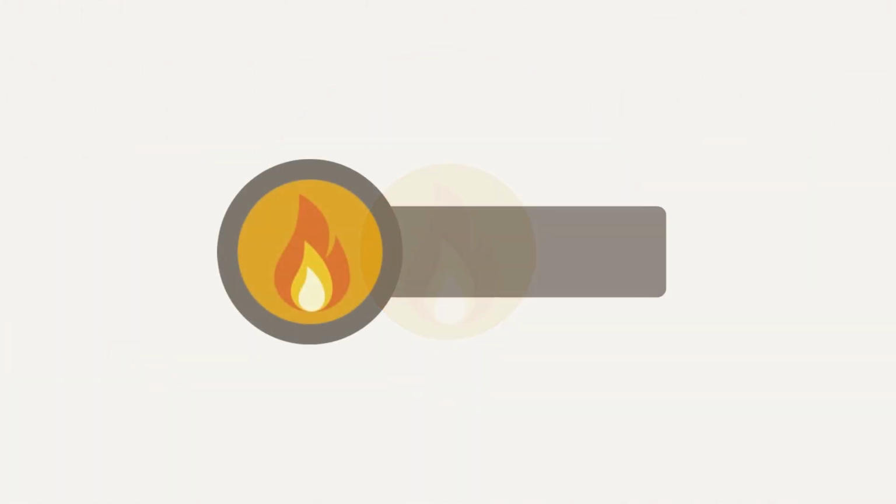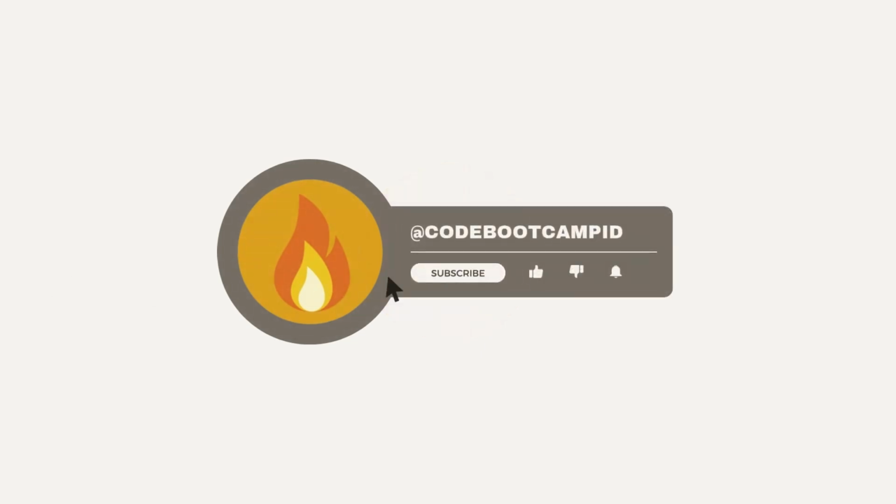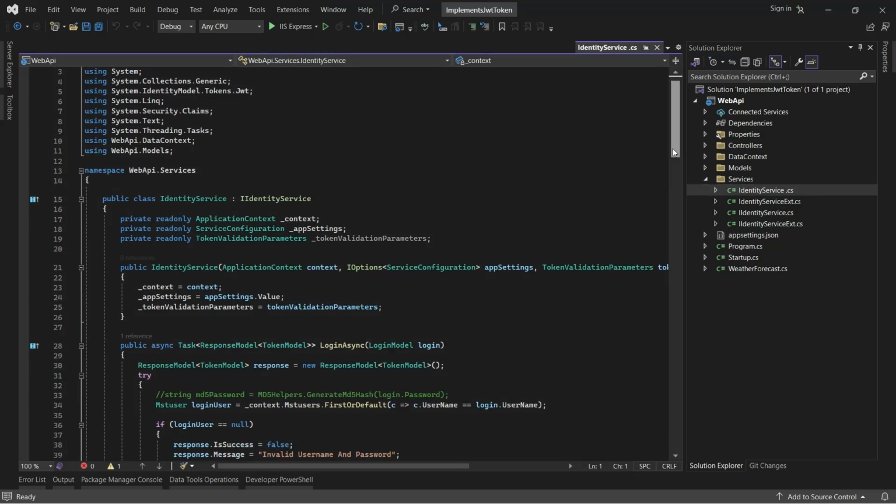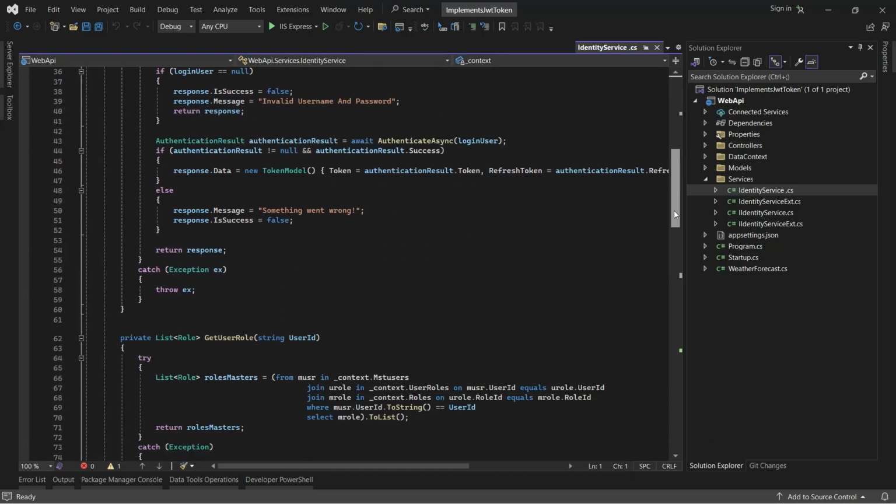This is a continuation episode of the previous episode about how to implement JWT Bearer in .NET Core. In the previous episode, we wrote code for the LoginAsync and AuthenticateAsync functions.